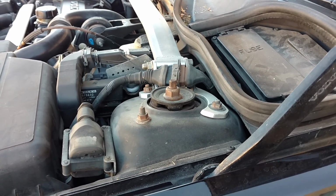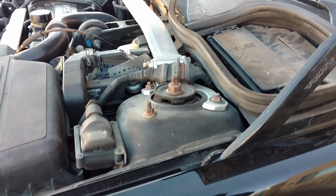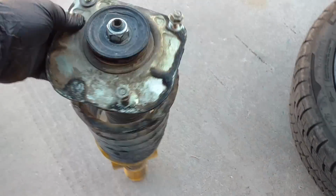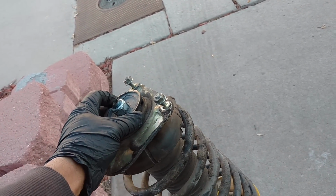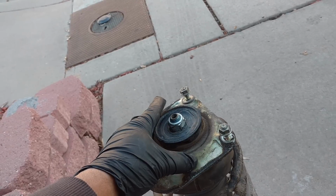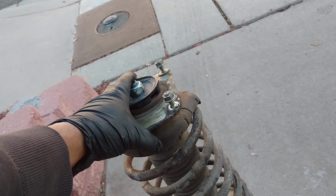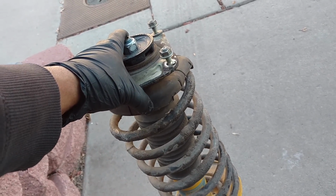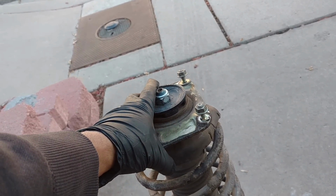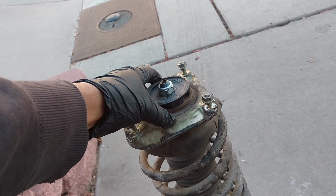If you're removing these as an assembly, there really is no danger of the spring coming apart and harming you or doing any damage to the vehicle. As you can see here, this unit is sitting here and it's fine. I could actually take this nut off if this was assembled correctly and remove this strut mount, and there's a bolt under the strut mount that attaches to the top of the strut assembly that holds the spring and the spring seat in place. So if you have good spring seats, you could replace the strut mounts without doing spring compression. That's only if it's been assembled correctly.